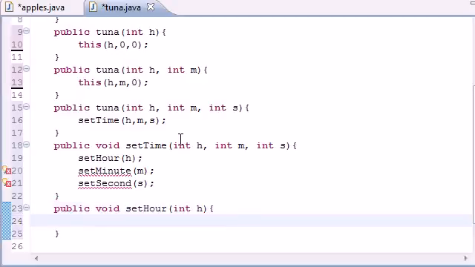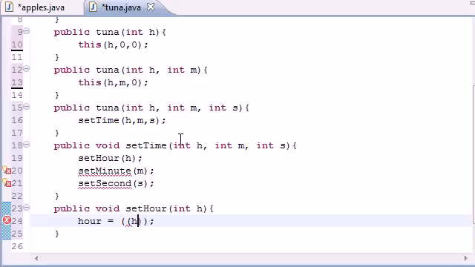Now in this, what we want to do is check if the data is between 0 and 24, and if it is, it's valid. If not, we're just going to set it to default, like 0. So let's take that hour, and first let's make a simple if statement.